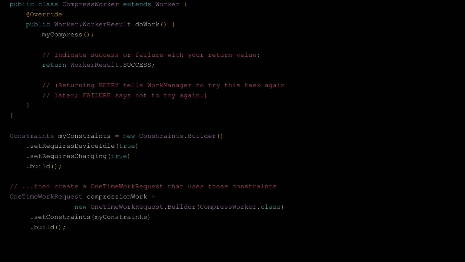You specify some constraints, so you can say I want this job to run when the device is idle and is charging. You can say, look, I want it to run when it's connected to Wi-Fi, or when it's in a particular geolocation, I think. And then you can apply those constraints to the piece of work and say this is going to run once, or whether it's going to run periodically, and then you queue this work with the WorkManager and then just forget about it. And at some point in the future, it will execute and your job will be done.